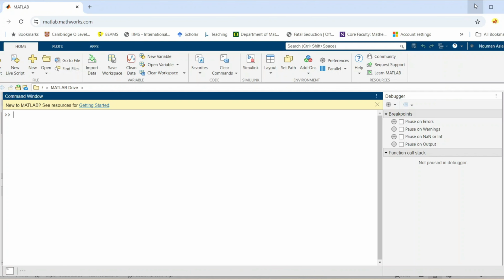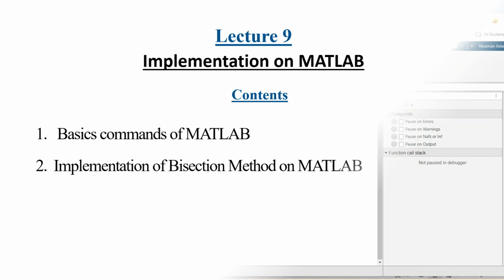of the method. Today, in this particular lecture, we will be trying to implement the iterative scheme that we have developed for the methods I just mentioned into one of the programming languages that we're using in this course, which is MATLAB. So in this particular lecture, we will be just visiting the basic commands of MATLAB.